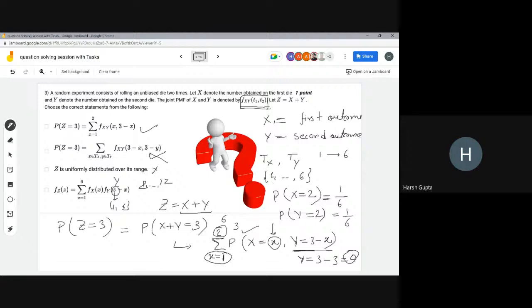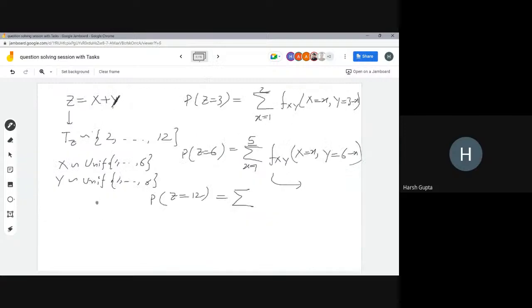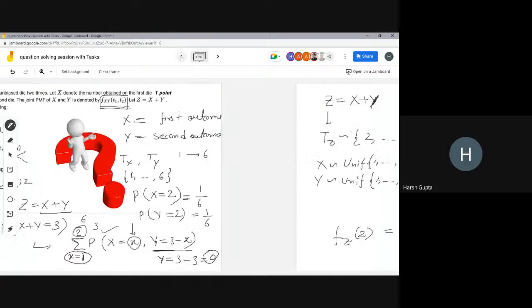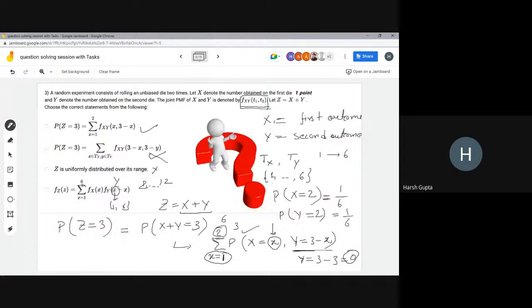No, x can't go beyond 6, actually. If z can take value 12, then z minus 1 is 11, but x can't take value 11. Sir, basically, if we take z equal to 2, we can't go from x equal to 1 to 6. So that is a wrong option. That is true. It is a general formula, right? I think there is some kind of confusion here. For those values where you need to find F z of 2, you can't go beyond; just like here, z equal to 3, you can't go beyond 2, and z equal to 6, you can't go beyond 5. But they have taken this one for the general case. So for some cases it is incorrect, but for some cases it is correct.